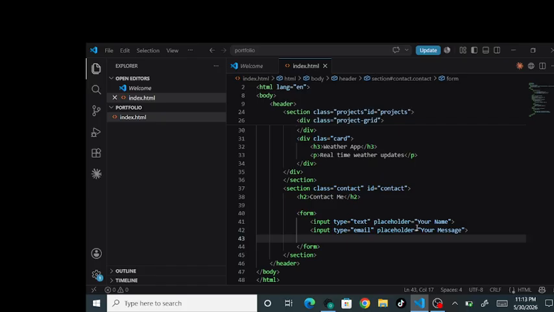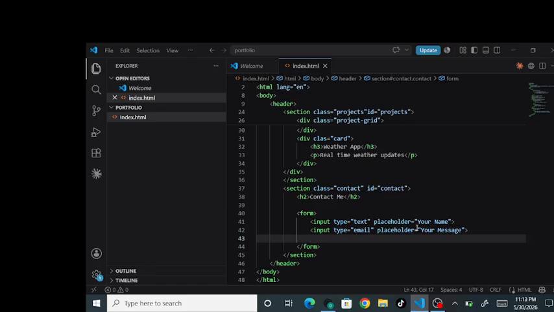Text area is kind of like a multi-line text box for users to type long messages and paragraphs. That's what I understand by text area. So we're about to create one right now. So let me not waste too much of time, and let's create one.